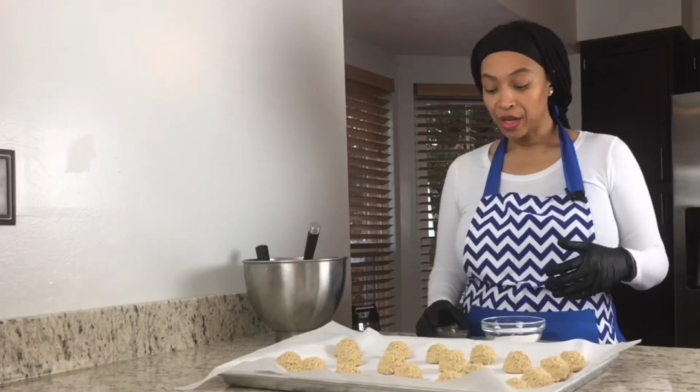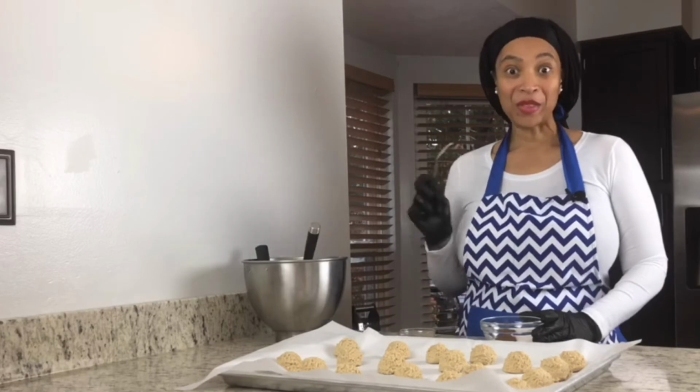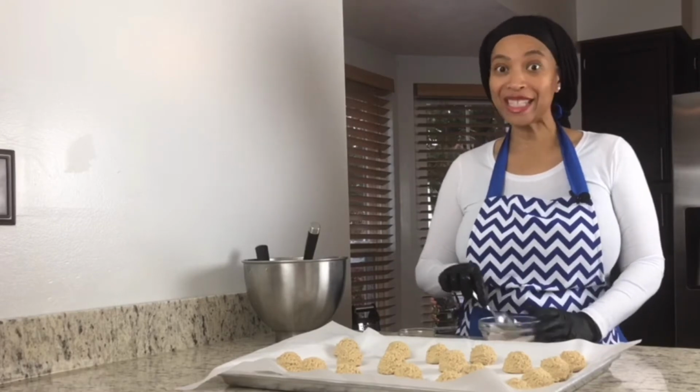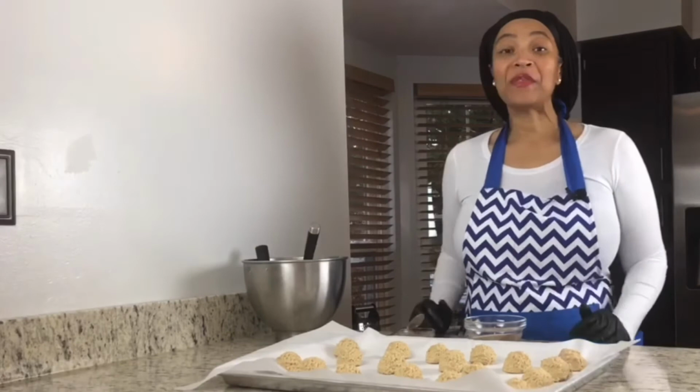We're ready to go ahead and make our cinnamon sugar. We're going to add our cinnamon to our sugar, and with a spoon, go ahead and mix it up. This is going to be used to roll each cookie dough ball into. Now for my favorite part.